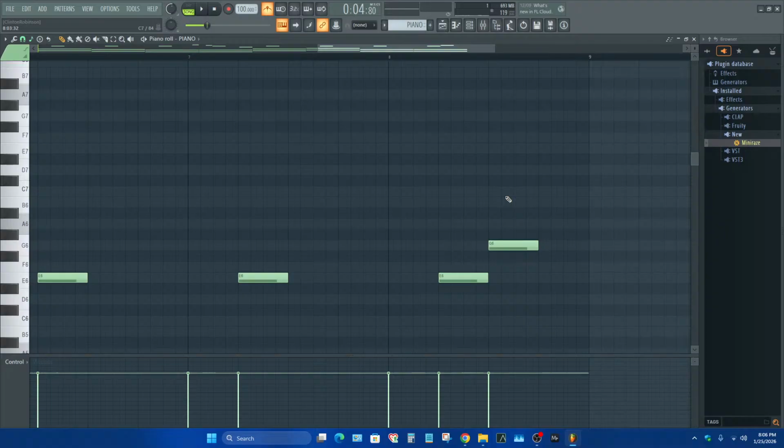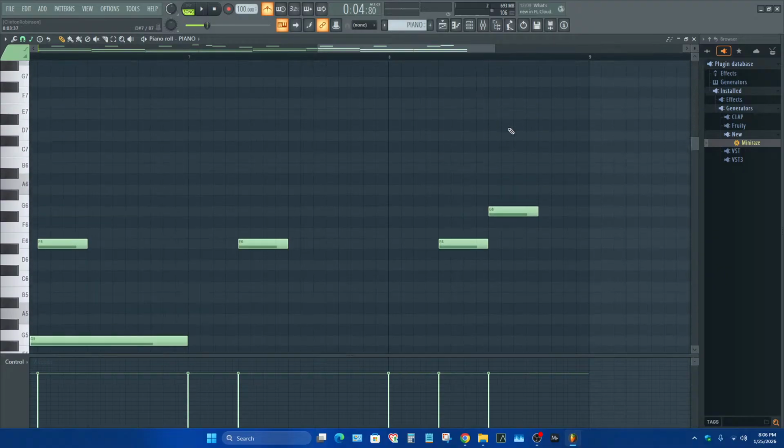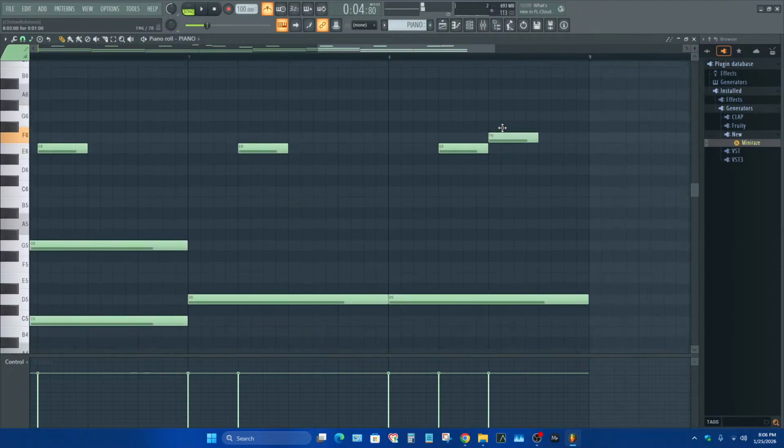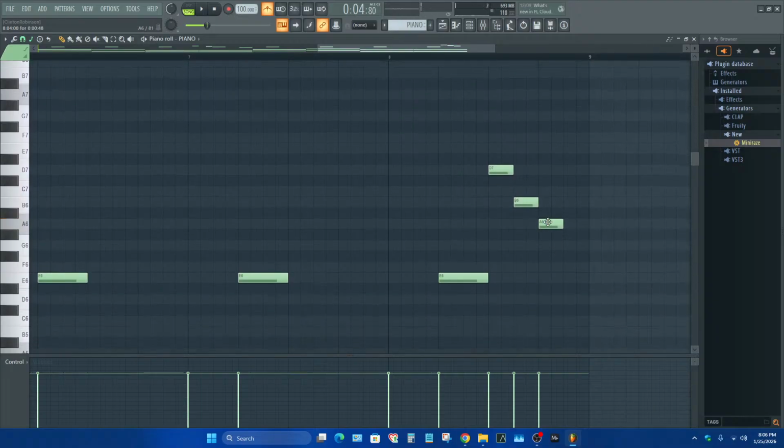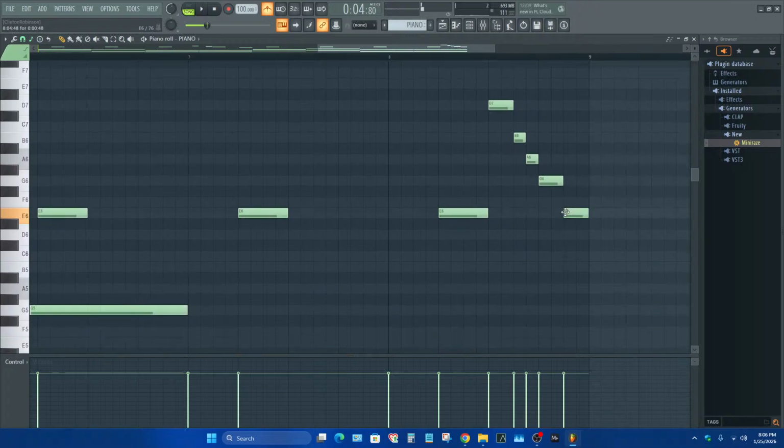Unless you just want to resolve the whole beat, that's when I do like a dominant chord or a major and a minor scale, but that's a whole other topic, you know what I mean? So let's just do that. Let's go up to the D. And you can use passing notes too, so the A to the G, that's basically just a passing note in the chord. Down, and then to the D again.